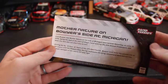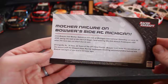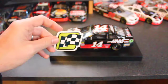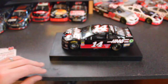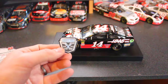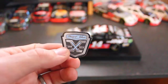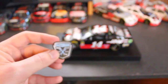And on the back, it has a quick description of Mother Nature being on Bowyer's side at Michigan. So you can pause and read all the fun stuff about this race win. And along with it, you get the normal winner sticker. Oh, the winner sticker just fell off. Okay. And then you get, hopefully you can see it, Stewart-Haas Racing 10 years, 2009-2018, which is crazy to think that we've been going that long.